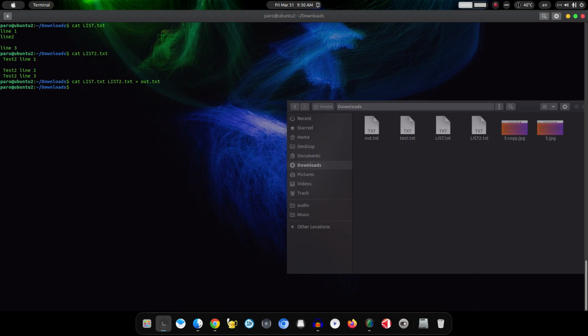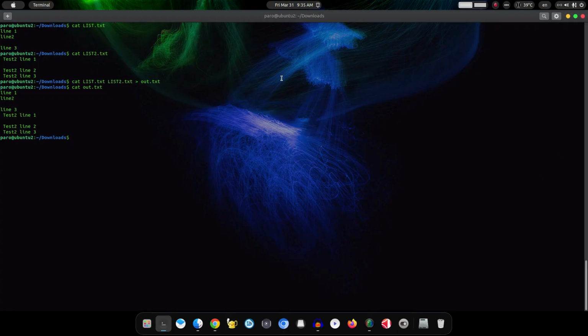Since I didn't have an out.txt, it has created an out.txt here. If I now check the content of out.txt with cat, you can see that both files' content have been combined, or concatenated, into the out.txt file.